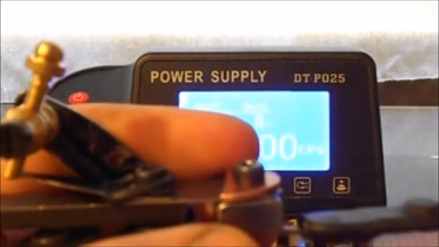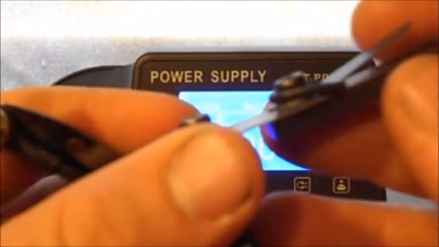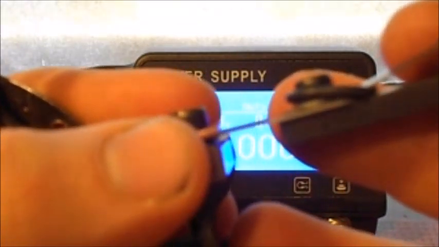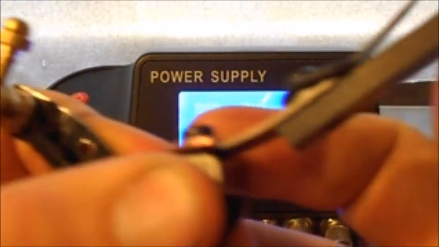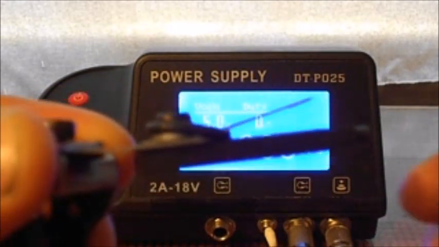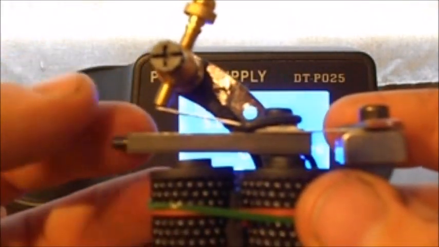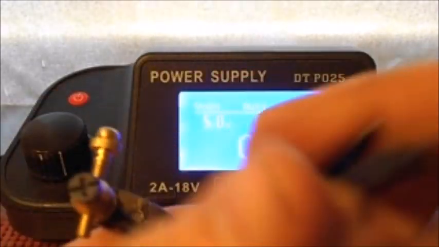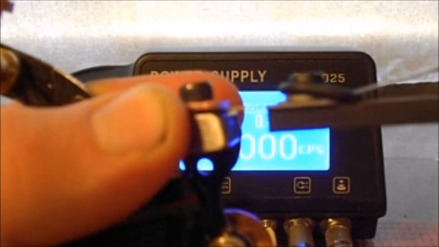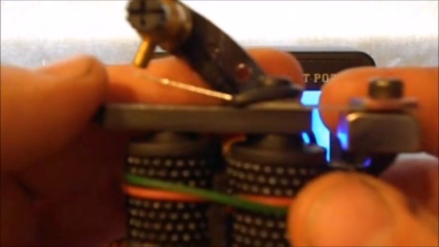But if you need a little up pressure, flip your spring around and push it up. And you'll see if I put some pressure on this up, the spring is going to stay up. So when I flip it back around, it's going to push up on your contact screw more, which is going to raise your duty cycle. If you need to lower your duty cycle, bend this down, make it a little more flexible, and that's going to lower it.